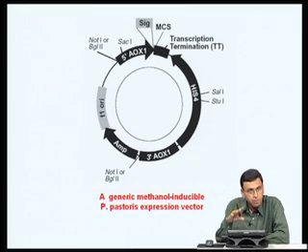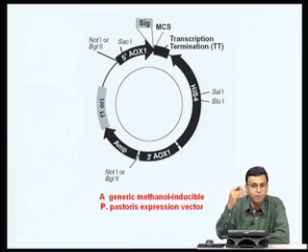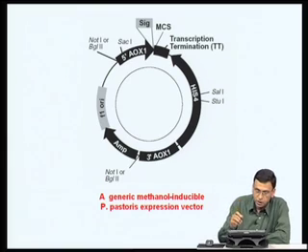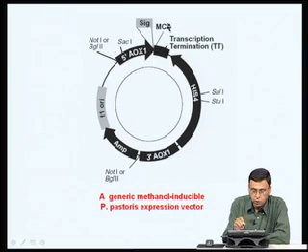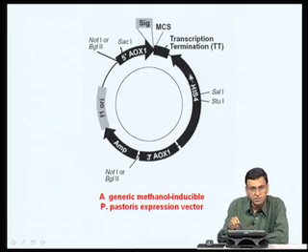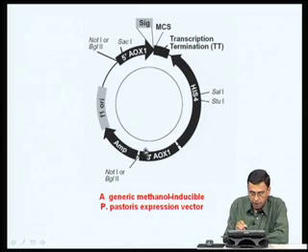The kind of vector that people normally use for expressing recombinant proteins in Pichia pastoris is of the integrative vector type, that is, the gene goes and integrates into the main chromosome. What you normally do is you have about 1000 base pairs of the alcohol oxidase promoter and you clone your gene downstream of this alcohol oxidase promoter. You have the multiple cloning site here, and you also have the transcription termination sequences for the proper processing of the messenger RNA. You have an auxotrophic marker, in this case the His4 marker, and you have the 3' flanking regions of AOX1. This is for recombination. I will come to it later.